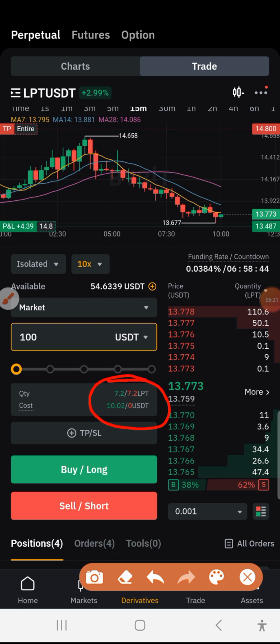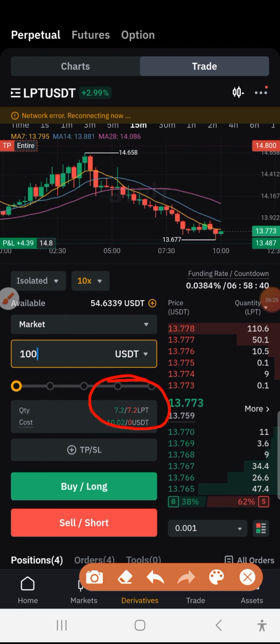Then you are using Bybit leverage now to trade. That means if the coin goes up 10%, you are making 10% of $100. That is how it is. And if it goes down 10%, you are also losing 10% of $100. But like I said, if you follow our risk management strategy, you are not losing a dime trading futures.